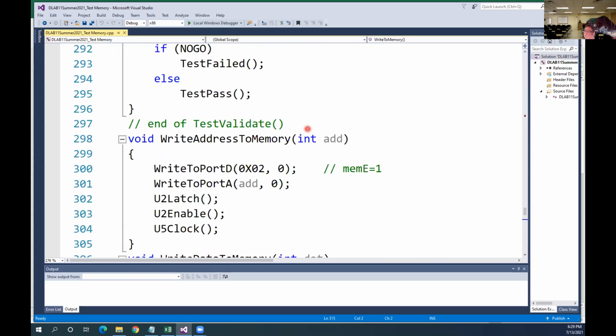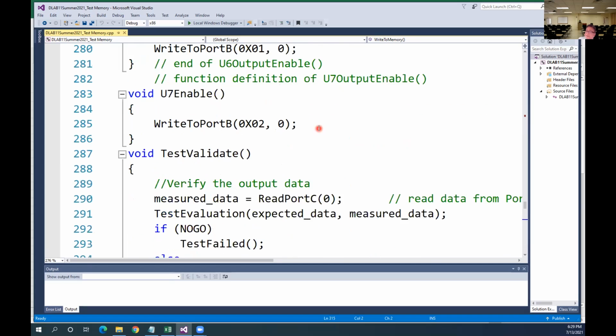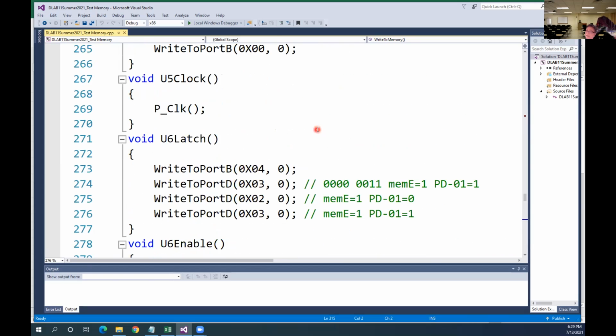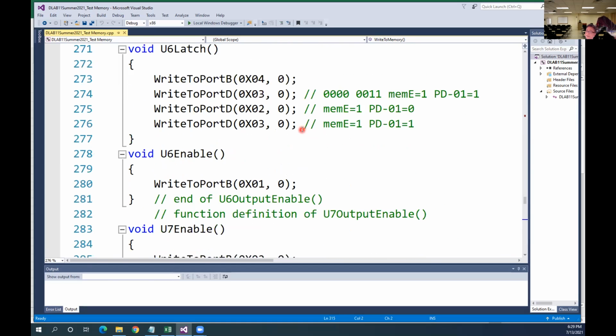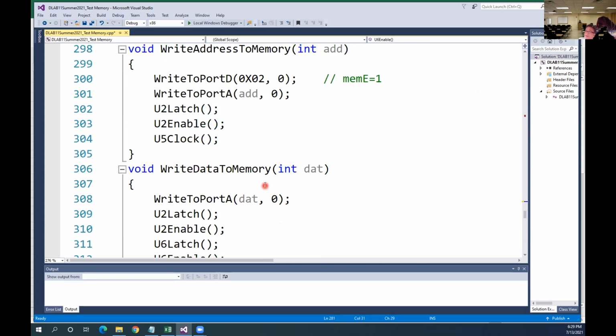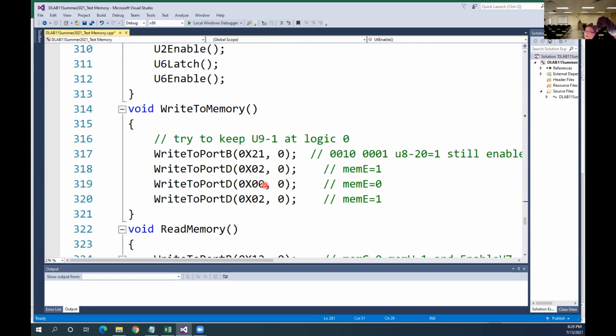Now, if you want, I think you can change U6 enable here to 2-1. If you're using 2-1 here, then in writing to the memory, you don't have to write that one.